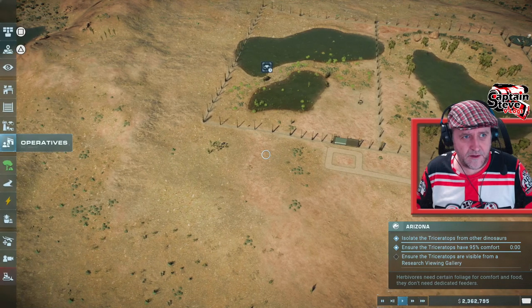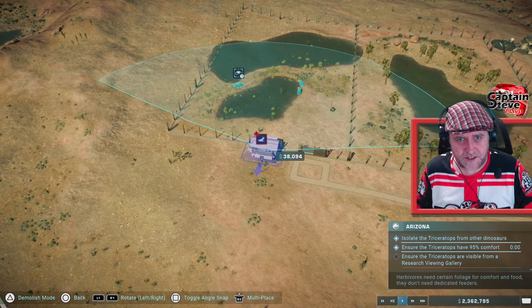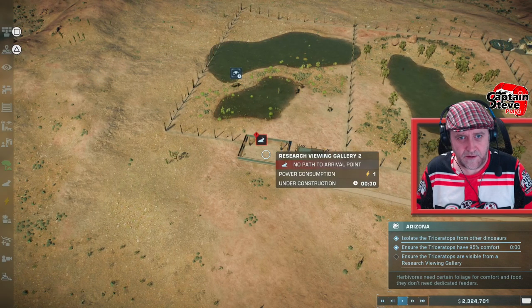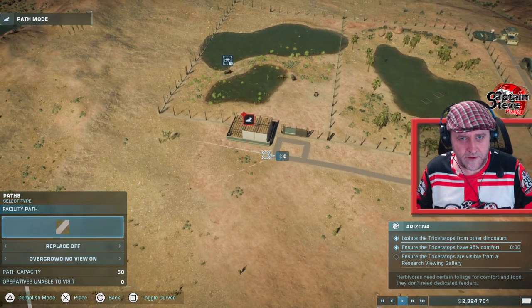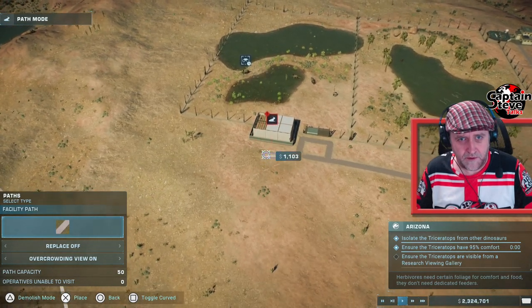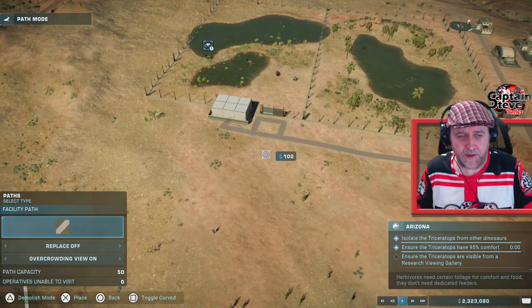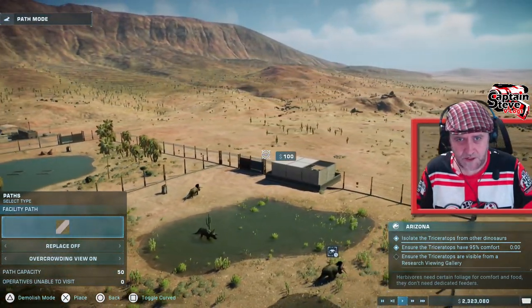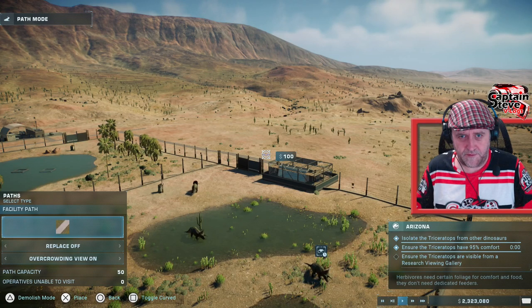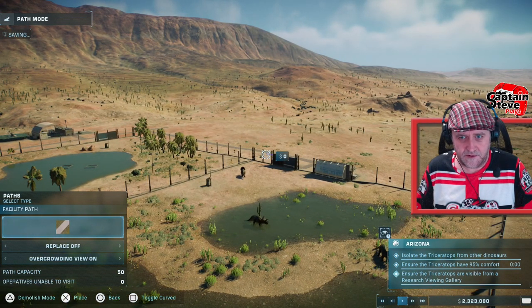No, I don't want that. I want this one, that one. Slapperjack. We'll stick that there. And then I think we need to put some more path. Like that. It's a bit squiffy, but it'll do. It's like tutorial mode. I don't really overly care about this too much. Sweet. There you go. Nice little viewing area.